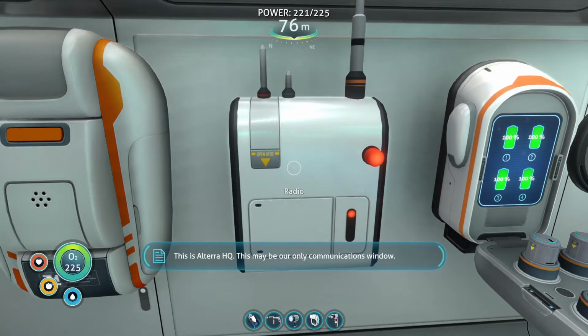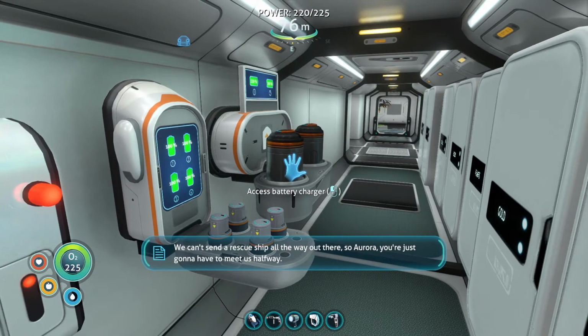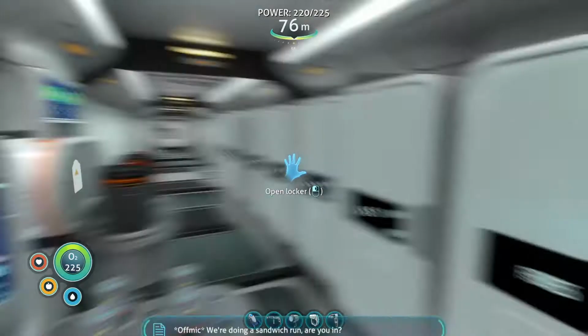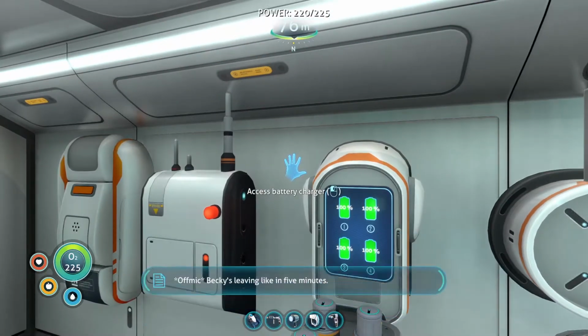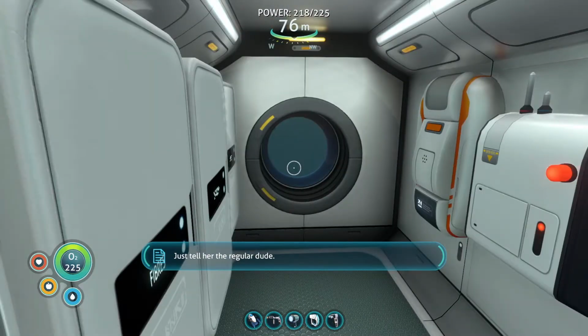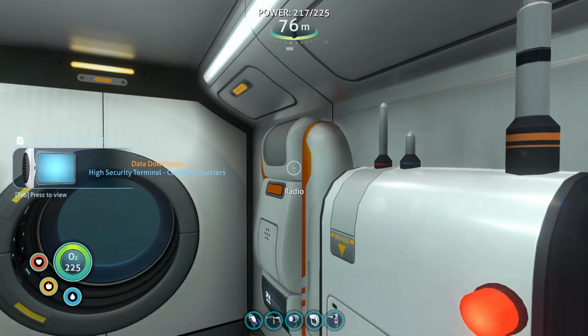This is Alterra HQ. This may be your only communications window. We can't send a rescue ship all the way out there, so Aurora, you're just gonna have to meet us halfway. We've uploaded blueprints to the ship's computer. We're doing a sandwich run, you in? Yeah, give me a second. Black box data shows the high security terminal in the captain's quarters is still functional. Becky's leaving like in 5 minutes. All right, well, tell Becky I'll just take the regular. The regular? Yeah, she'll know what I mean. The code should be... if she doesn't? Just tell her the regular, dude. Okay, I say regular, she's like, what's the regular? I have to come all the way back up here. The code should be 2679. The regular's just a ham and cheese.